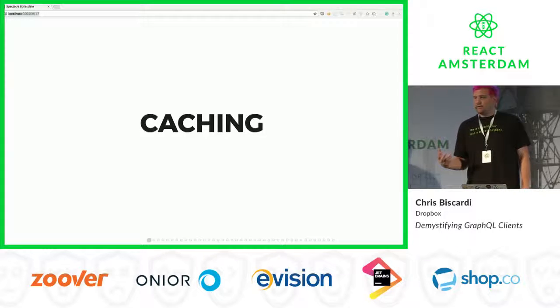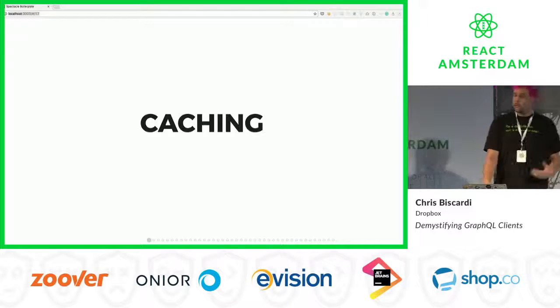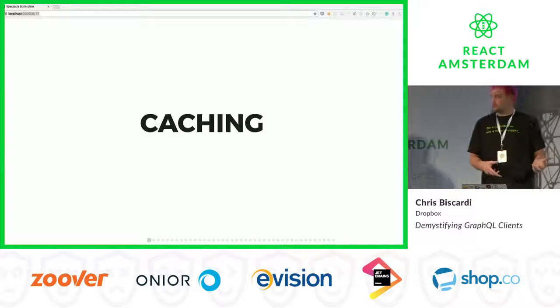And then we have things like caching. And caching is where do we store the data when we get it? Where do we access the data from if we already fetched it 30 seconds ago? Where does this component get it from if it's fetching the data, and where does this component get it from if it's fetching very similar data or the same data across our entire app? Basically, what do we do if we already have the data we want and we're still going to make the query anyway? With strings, you basically just have to make the query anyway. With these clients like Apollo and Relay, you can actually query against the store at any given time.